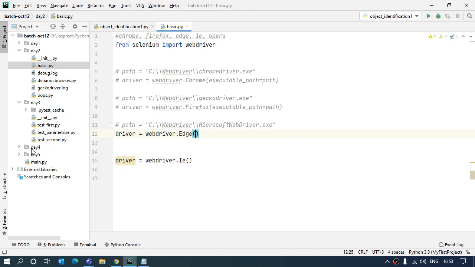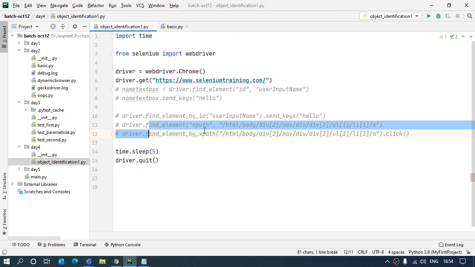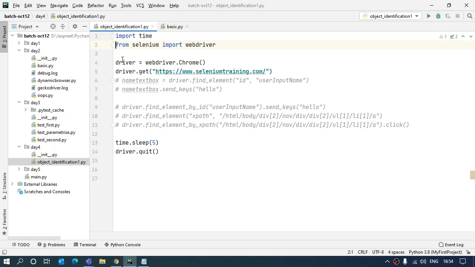I'll show you that as well. There's a particular one made. Now over here, what is being done? I am opening the Chrome browser first by using this command. Using the get function, I will be navigating to a URL. Whichever URL you want, you can give it here as the parameter and it will take you to that particular URL.